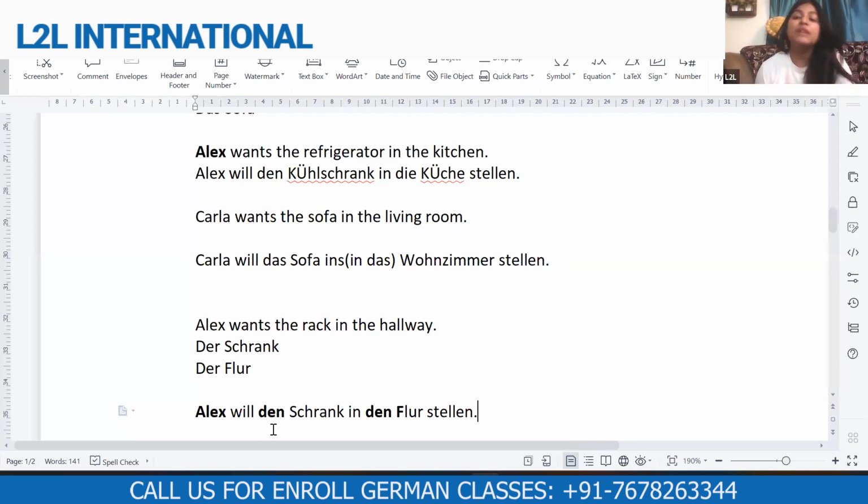The other one is changing because of the preposition in. If it would have been a dative sentence, with in we would put dem. But just because here we are discussing in with accusative, that's why both the articles have been changed to den. So do not mix accusative object and accusative preposition. In this sentence, you have two things: accusative object as well as accusative preposition. That's why we will put an accusative article before the object and also after the preposition. That's why we have got here two dens.